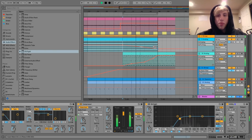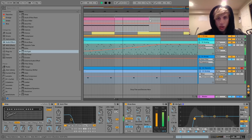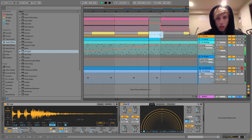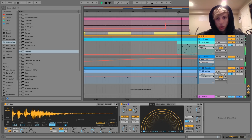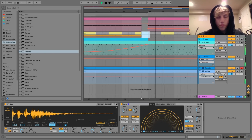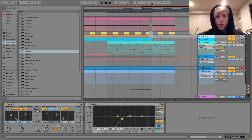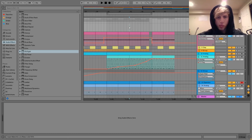So you can hear now the pad's kind of going out, but the ARP is coming in to take its place. Okay, cool. So from here, we can do a bit of stuff with the drums as well.